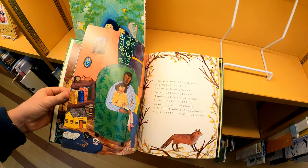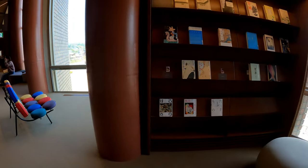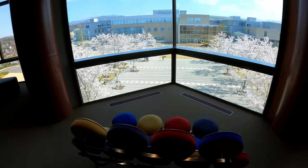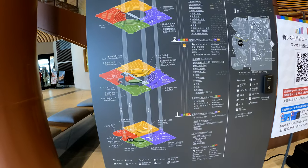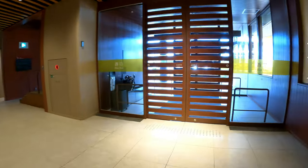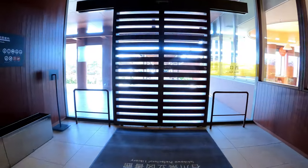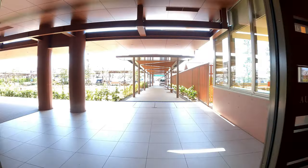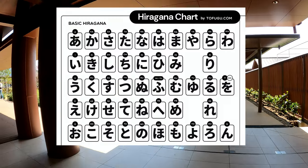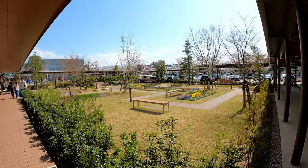This got me thinking about how Japanese bookstores and libraries sort their books, since it wouldn't be in A to Z alphabetical order the same way I'm used to in English. In many bookstores, Japanese books are sorted by the publisher, and in libraries they use the Nippon Decimal Classification, which is similar to the Dewey Decimal System in U.S. libraries. The closest thing to alphabetical order is Gojuwon, or the 50 sounds diagram, which lays out the kana characters as a table of five columns representing vowels per ten rows representing consonants, totaling 50 table cells.